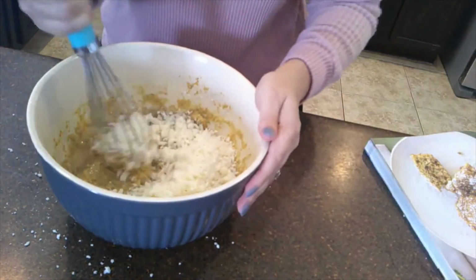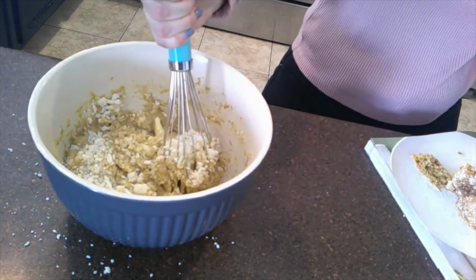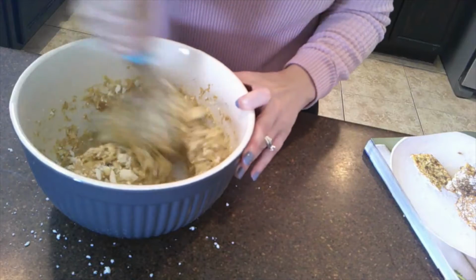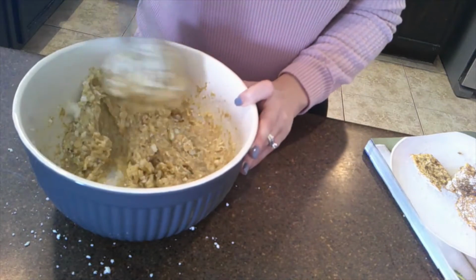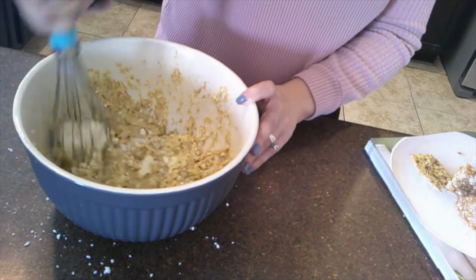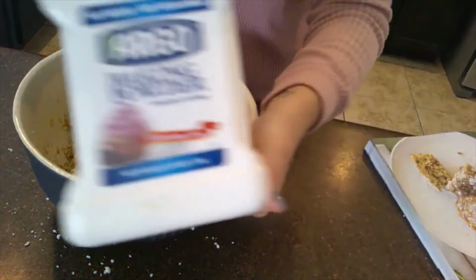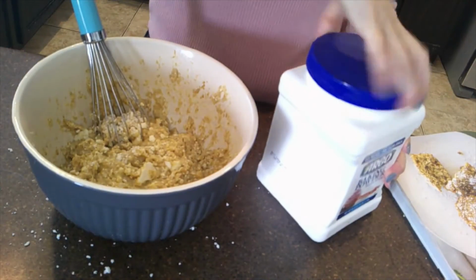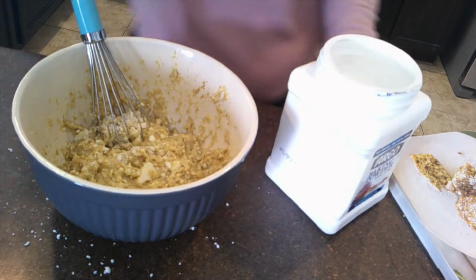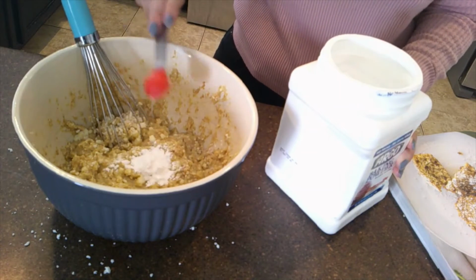So we're going to get all this in here, and then we're going to combine and whisk. Adding the baking powder is next. How much baking powder? 1 teaspoon. And you guys all know me, I still have this Costco one that I will have forever. So 1 teaspoon.